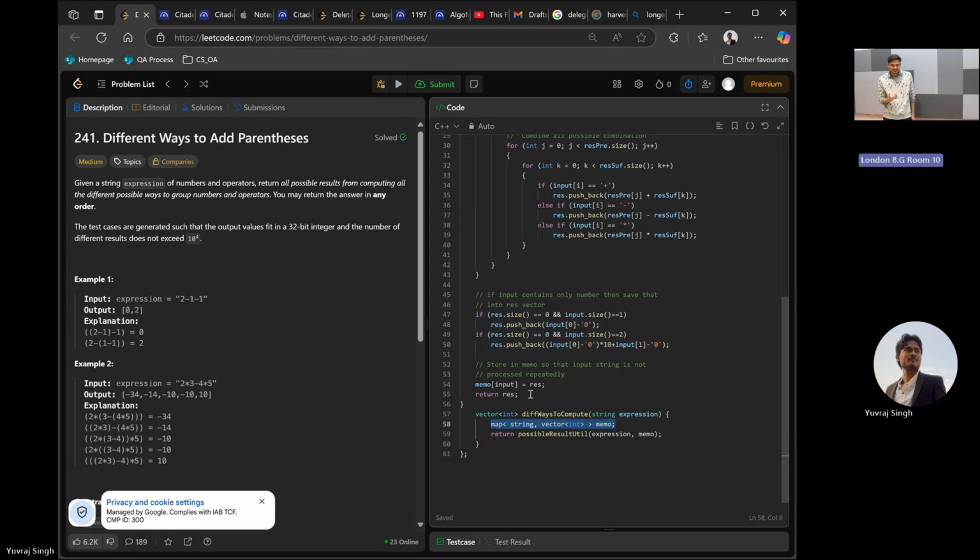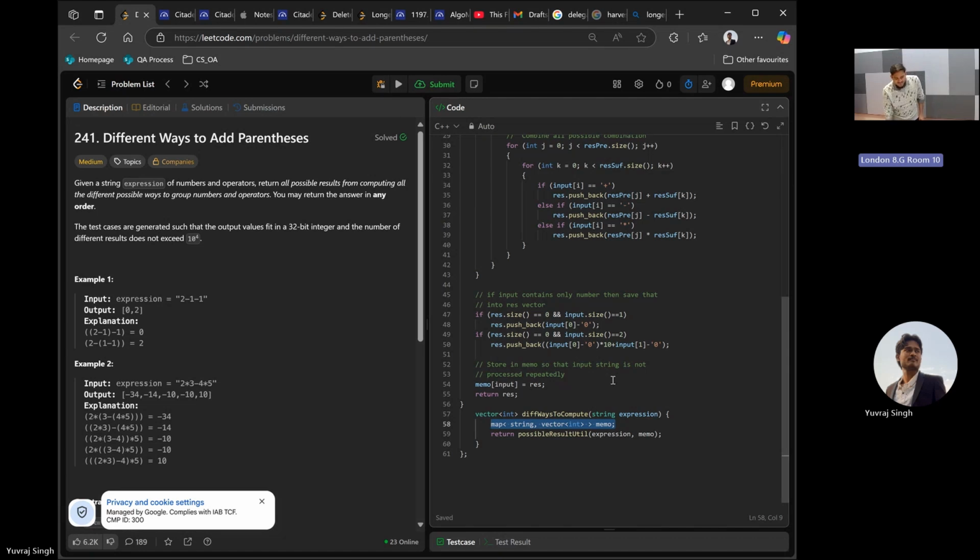The key is going to be that string, and that key in the map is going to store a list of vectors which are going to contain the values that the string is going to produce by operating in different ways of adding parentheses.